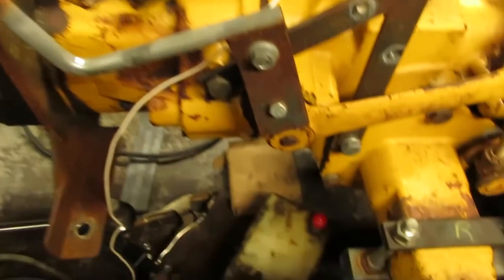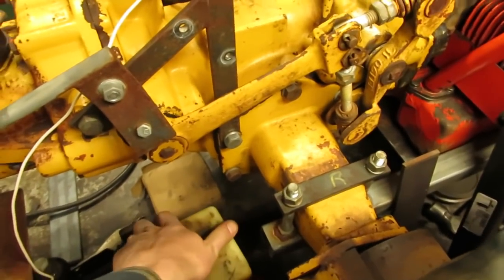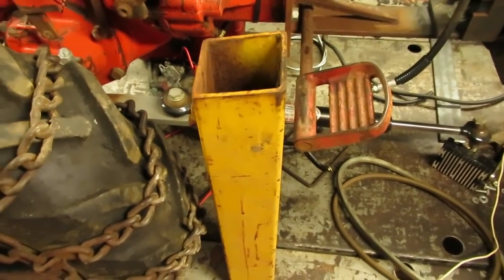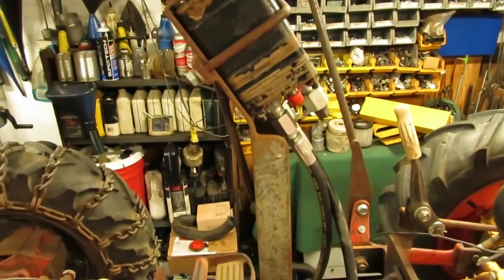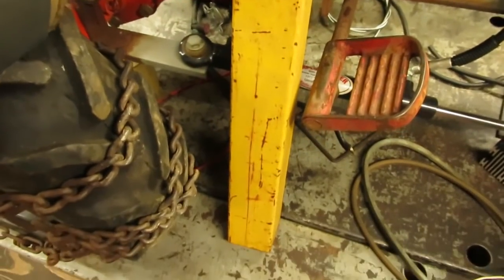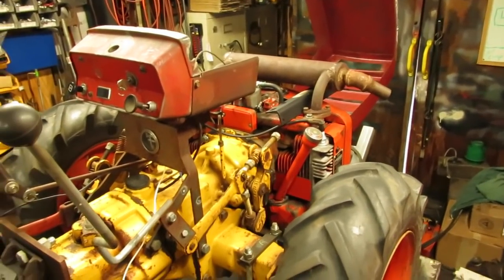As for the hydraulic reservoir, I'm not going to be using the Western plow reservoir anymore — it was originally going to be bolted to the steering column, but I want something cleaner looking. I found a piece of three-by-three square tubing, three-sixteenths wall, in the steel rack outside. I'm going to build a steering column and hydraulic reservoir out of it, bevel the top and cap it to match the same angle, bolt my steering box to it, and weld in port flanges for the hydraulic connections. Today's goal for this video is getting the hydraulic pump mounted and seeing about getting the reservoir built.